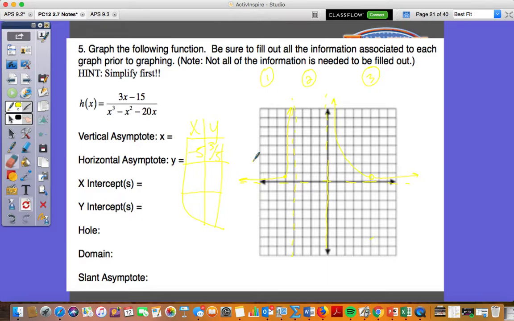Now, what happens in the middle, that's the question. I would either look at your calculator or use a T-chart again and plug in, let's say, -2, -1, -3, and you could go from there. Let's plug in -2 though. When we do that, we get 3 over -2 times 2, which would be 3 over -4, which is -3/4. It'd be like right here.